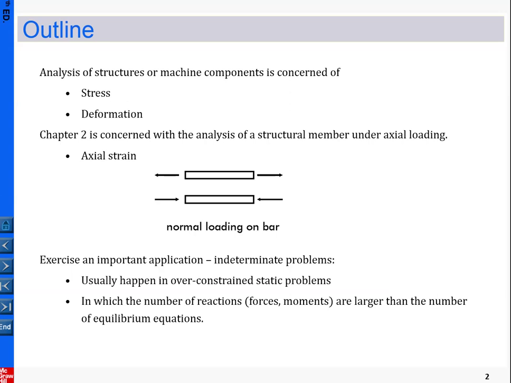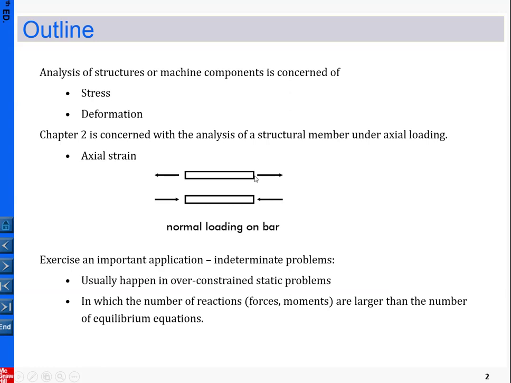In chapter 1 we have learned how to calculate the stress. Beginning with the second chapter, we're going to introduce how to measure the deformation, and from the deformations we're going to introduce a term called the strain. In particular, the second chapter is going to focus on axial loading, which means consider this is a bar, and the loading is parallel to the longitudinal direction of the bar, like this. So this case is for tensile loading. This is for compressive loading.